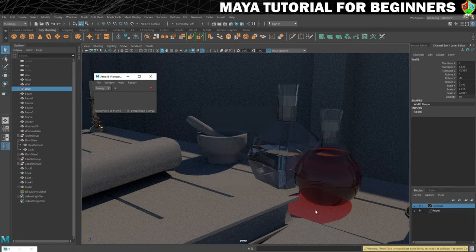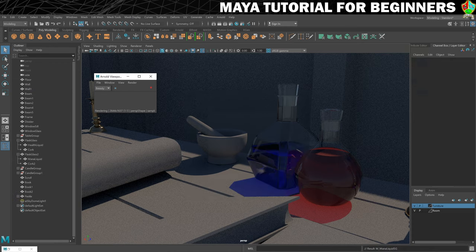Before moving on, what I would like you to do is duplicate that health material for a mana material. Make it blue or whichever color you choose, and assign that to the other liquid, just like I'm going to show you now. Here it is. So assuming you've done it correctly, you will now see that you have a red liquid in one of your flasks and a blue or whichever color you chose in the other.